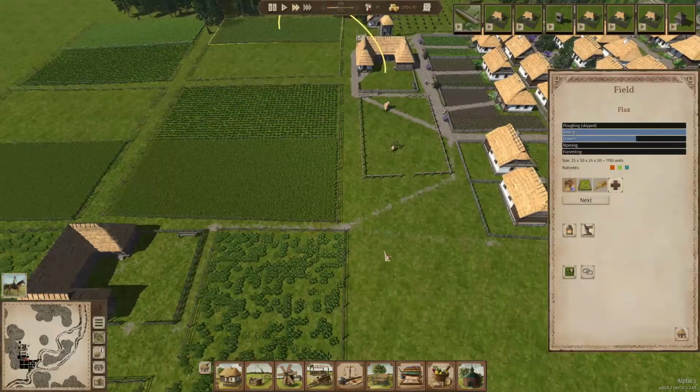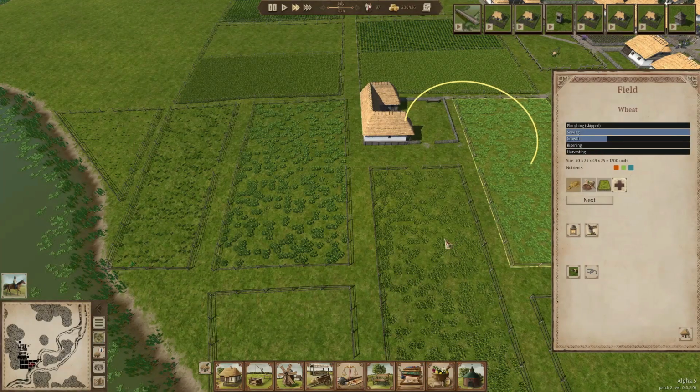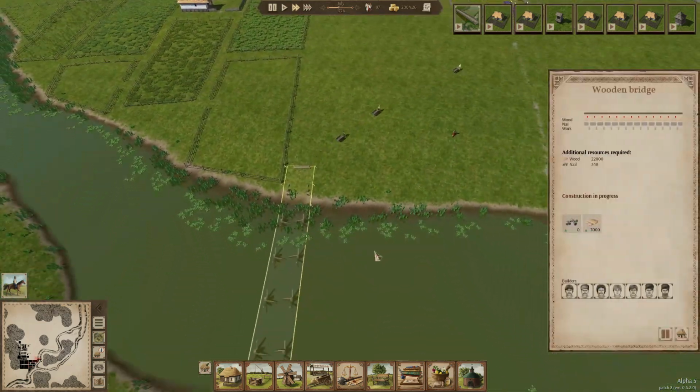Alright, growth is still busy. Then we get into the ripening phase in a few days. And that takes a month too. And then we can get our first harvest. Oh, look at how badly these fields got sown in. But it will give us some goods. I'm happy with that. Here comes the goods.